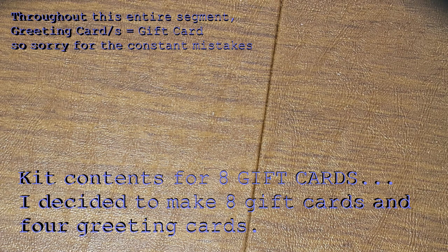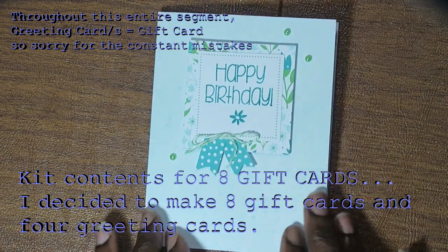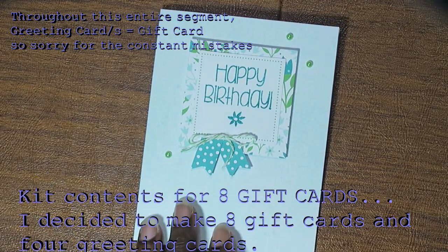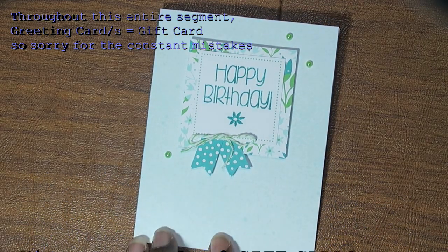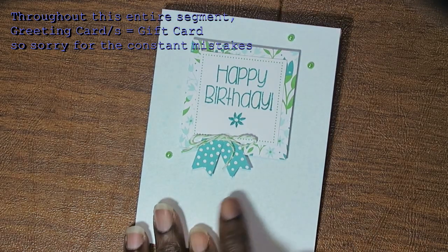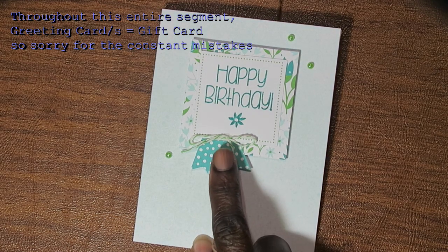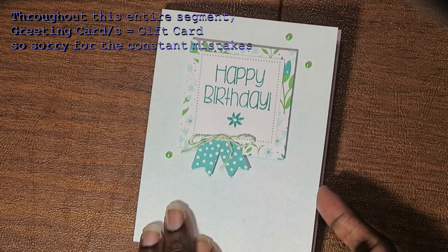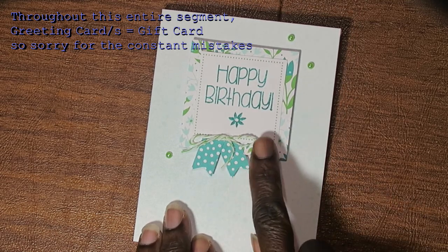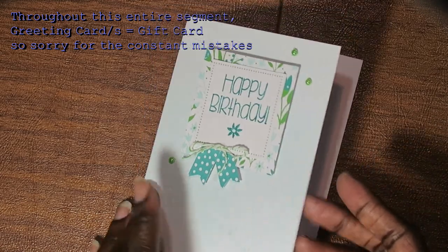Last thing I made was another paper pumpkin kit, and it had greeting cards and birthday cards. Actually, the greeting card was supposed to go in here, but instead of having 8 greeting cards, I made 8 greeting cards and 4 birthday cards. On this one, I didn't do anything different. The only thing is, if your thread is twisting, a tip is to press it with your iron, and that made it so that my bow wouldn't keep twisting on itself, and it would keep it open and flat.